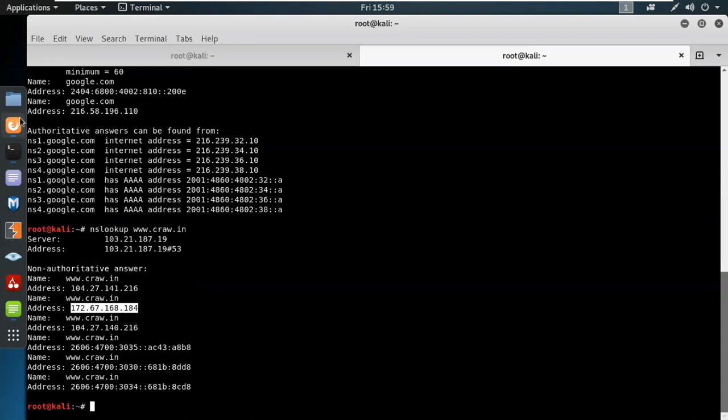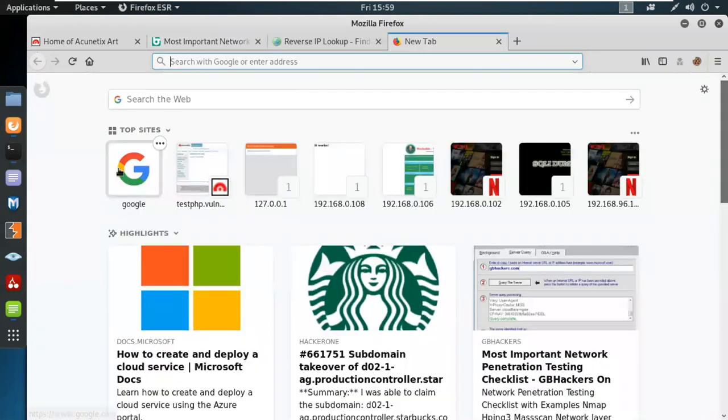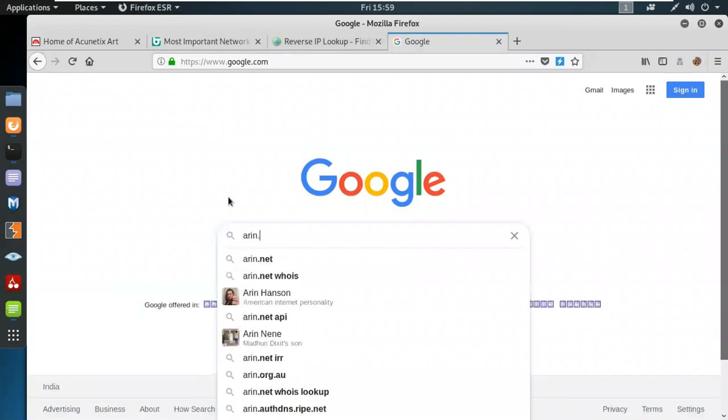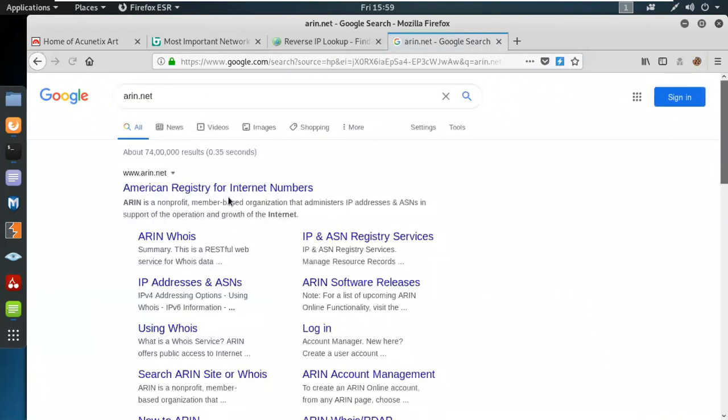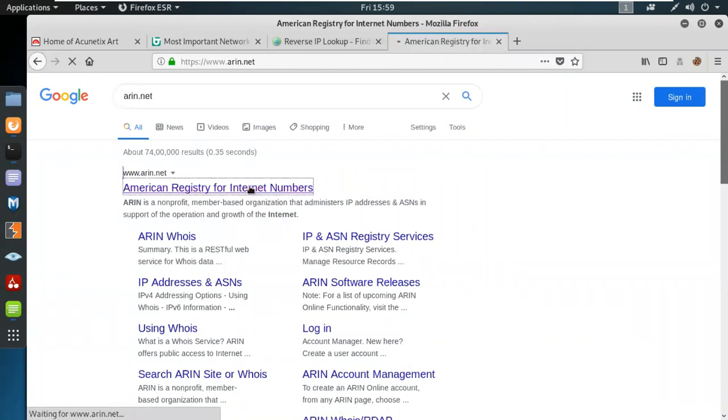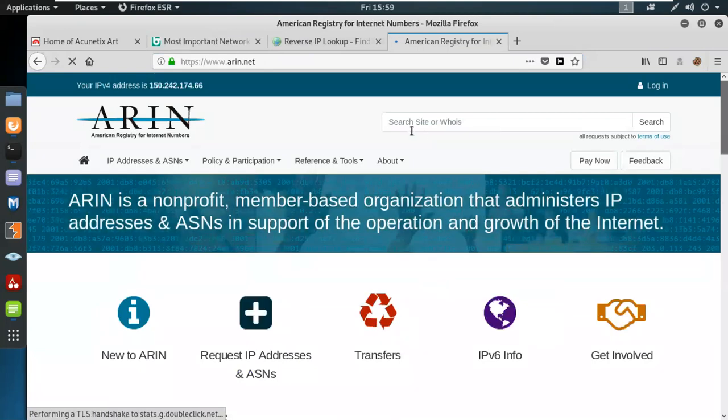You can use online websites, for example, the American Registry for Internet Numbers. Search for the site on Whois. I can write craw.in.